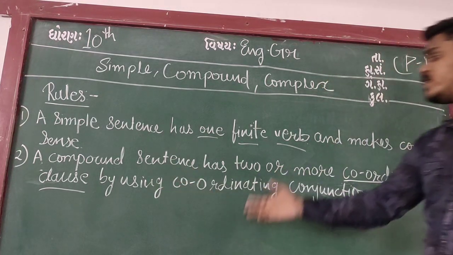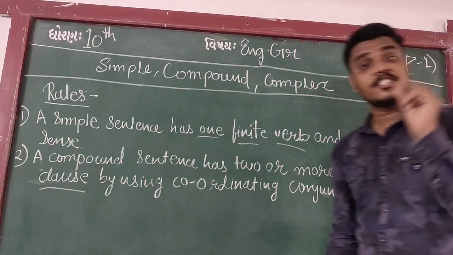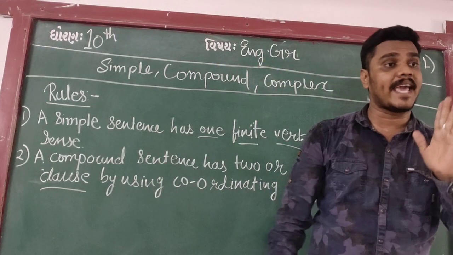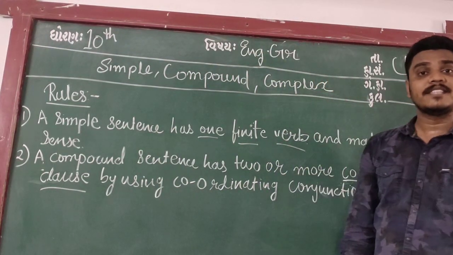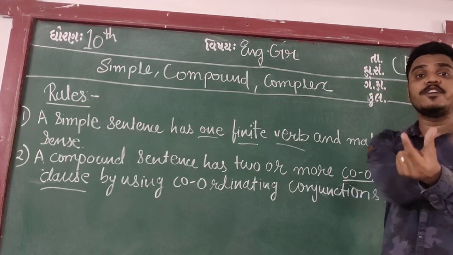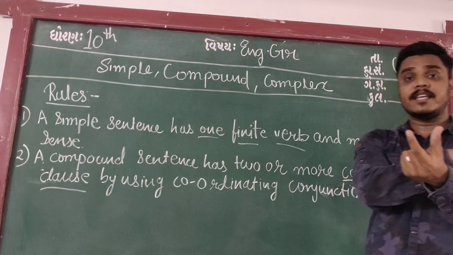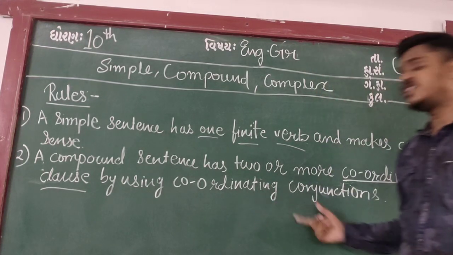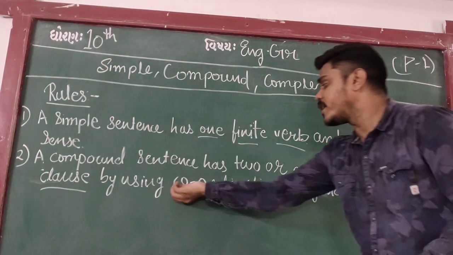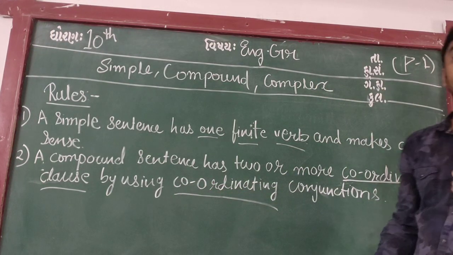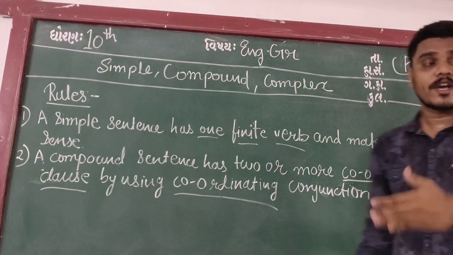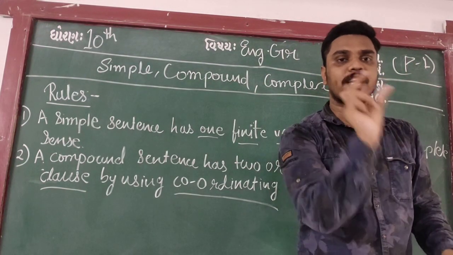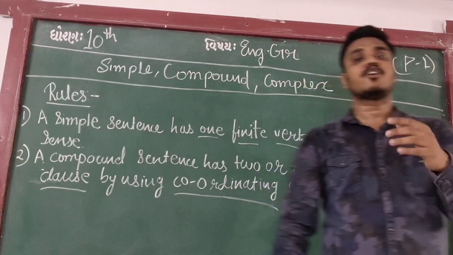Now, similarly, by using coordinating conjunctions, in compounds we use conjunctions like as, if, so. These are the link between two words, between two clauses in a sentence, between two phrases. That word is called a coordinating conjunction. Coordinating means dependent. Suppose in a sentence there are two clauses, and in that one word is used as a coordinating.